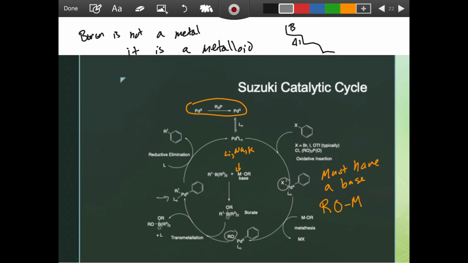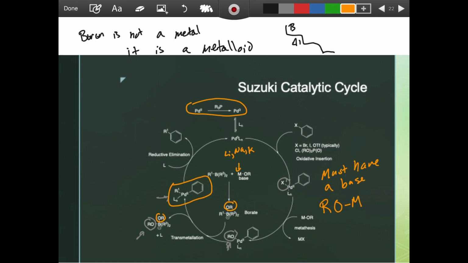Anyway, so you have the palladium with the oxygen on it. You have the borate. You do the transmetallation. You now have this OR is this one right here, and then this OR is that one there. It doesn't really matter what the two other R groups are on the boron. They're usually oxygens. And then that gets you to your complex that has the palladium between the group you want to add and your benzene ring.